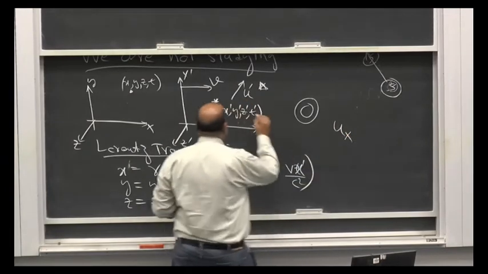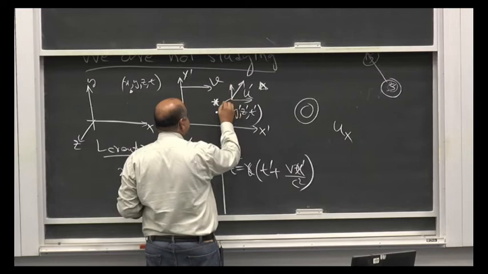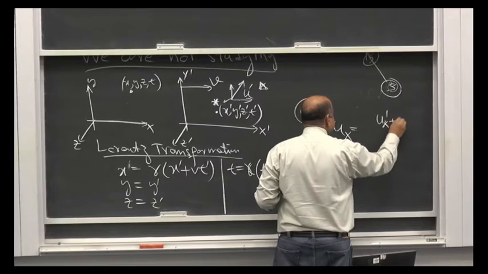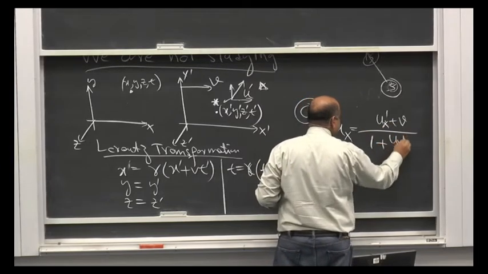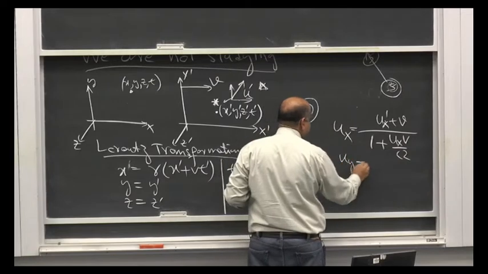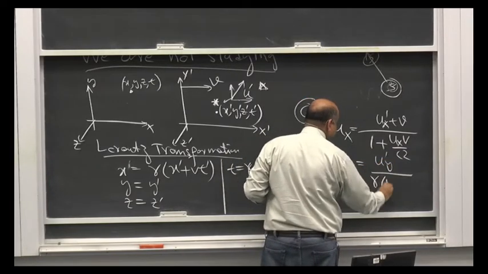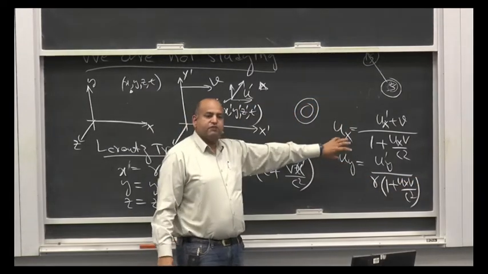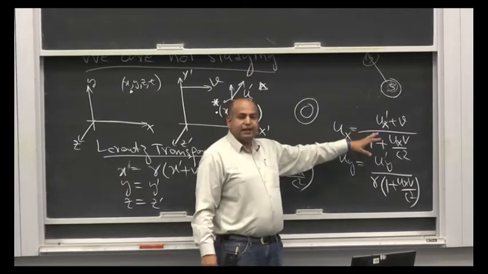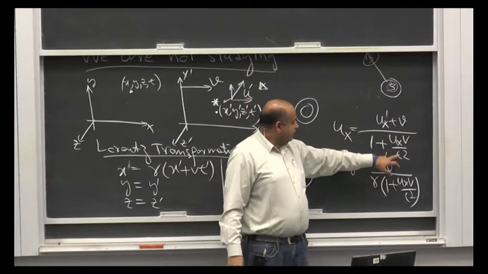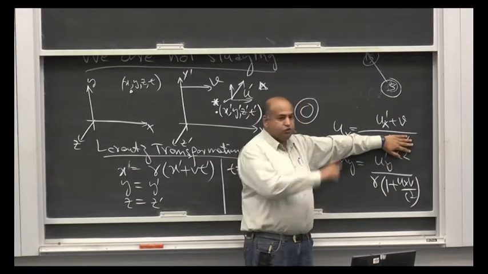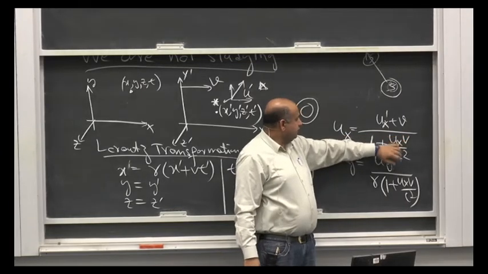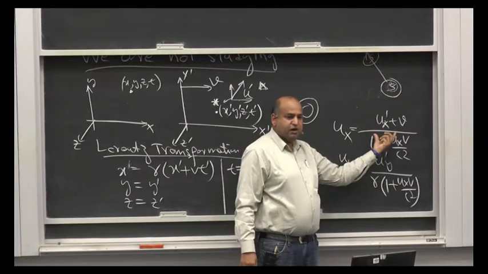Let's say this particle has an x component and a y component and a z component of velocity. So the x component would transform something like this, and the y component would transform something like this, and the z component would transform similarly. So these are velocity transformation laws which replace the Galilean transformation law. For example, when v is very small, you can ignore this, so you get the Galilean transformation of velocity addition. But since generally it's not small, you have to keep this part if it's relativistic.